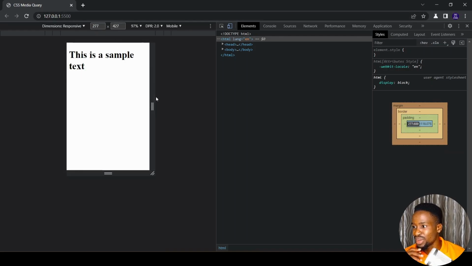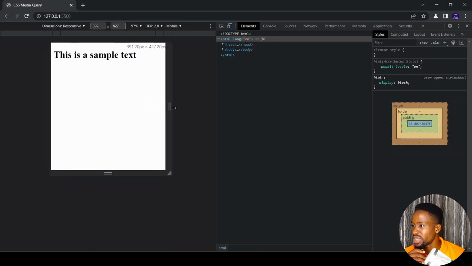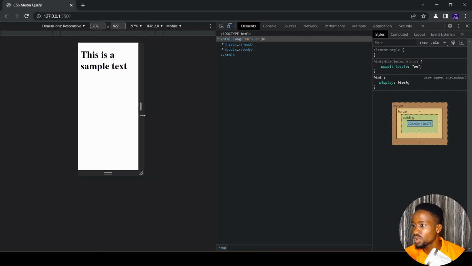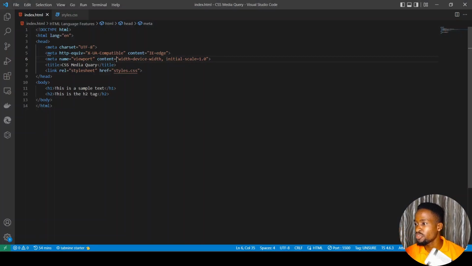This doesn't actually show points, so that's understandable. So when we increase this now to 453, we have this 453 over here, and we can see that our media query is actually being applied on a mobile device. So if you are having an issue whereby you've written your wonderful media query and it's working on your desktop, but for some reason it's not working on your mobile device, this is exactly how you go about fixing it, just with the use of one HTML meta tag. So I'm going to add this particular code in the description below, just in case you need it.